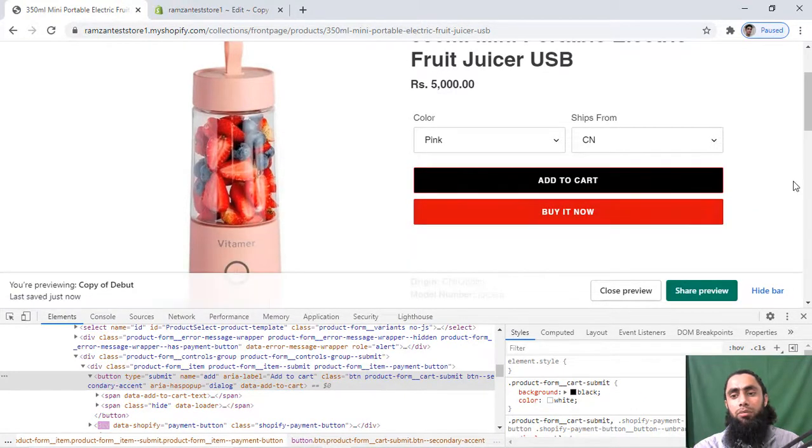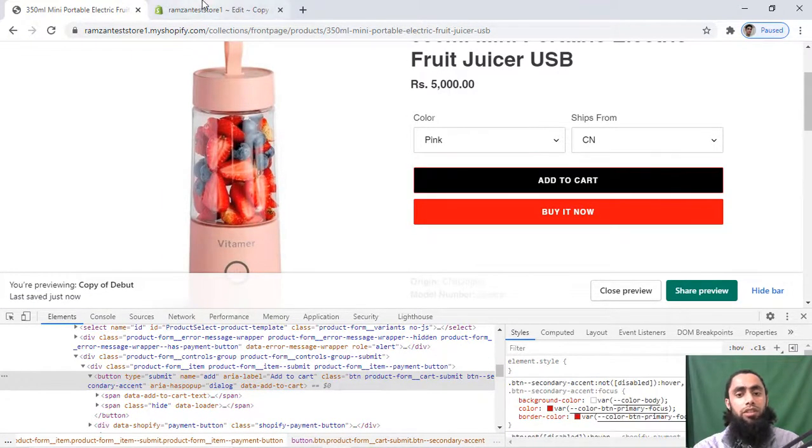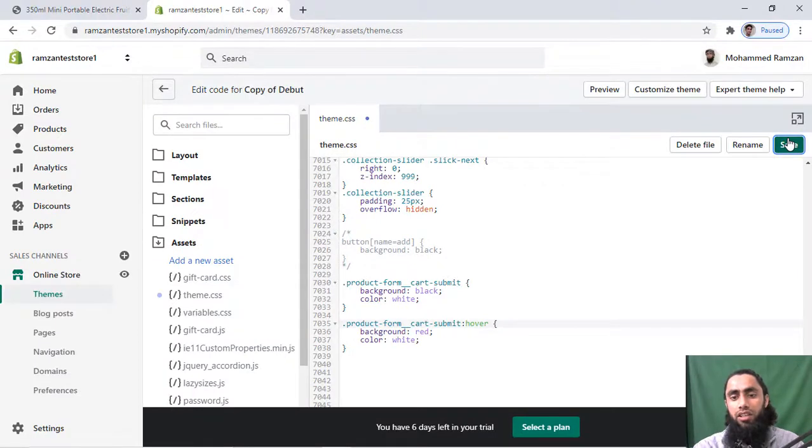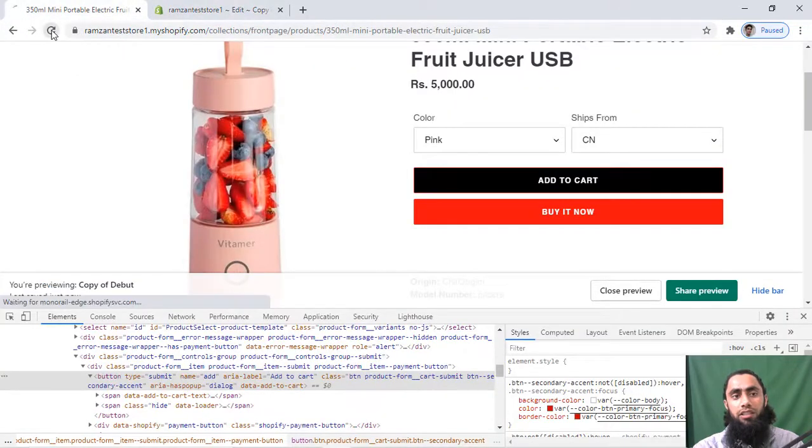So actually this is not applied yet, so wait a minute, I have to add only a single colon, and then let me save these changes and refresh this page.